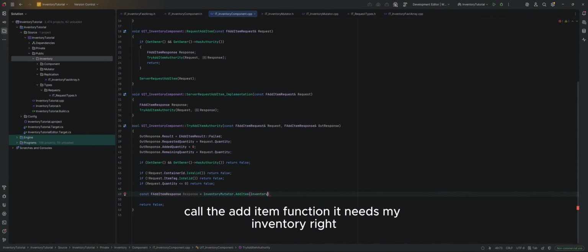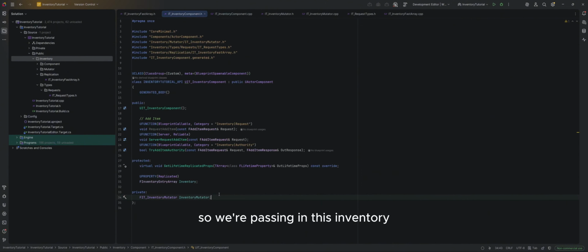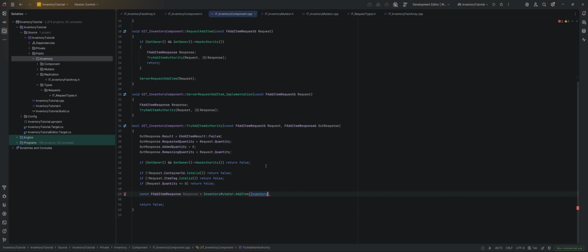It needs my inventory, right? So we're passing in this inventory, and it needs the request. Cool. So we call this function, and this function returns a response.